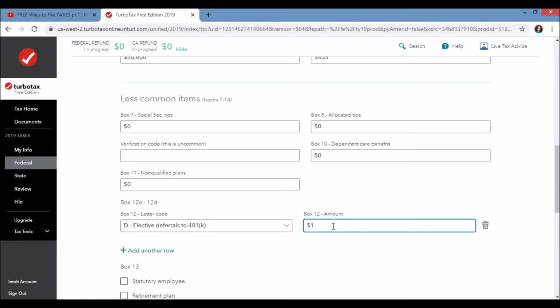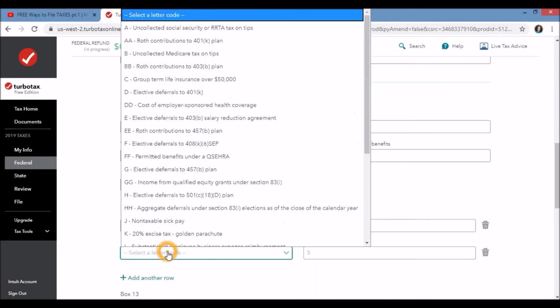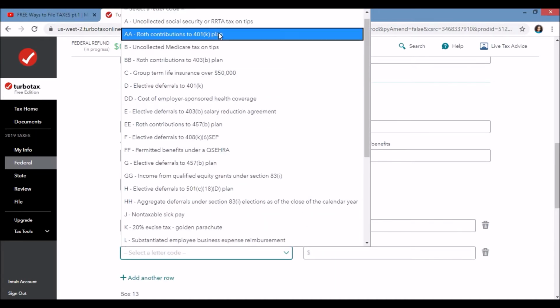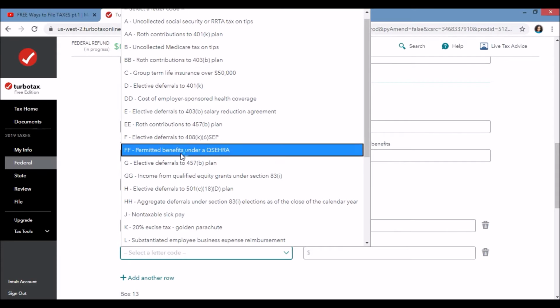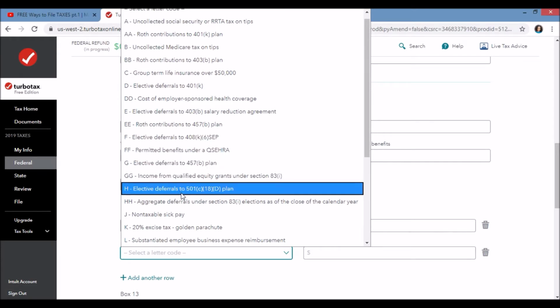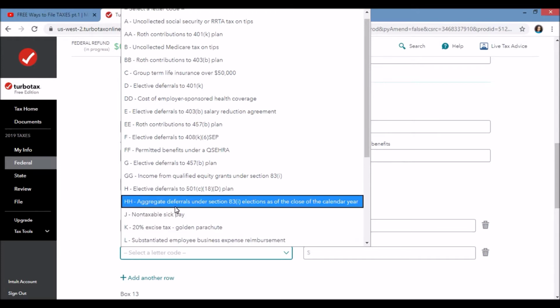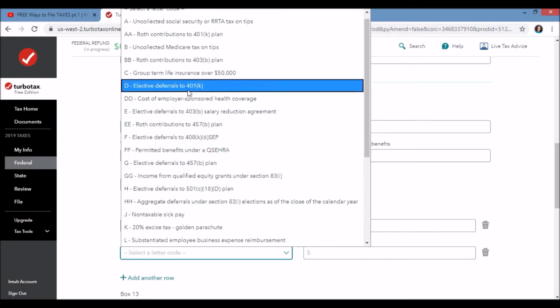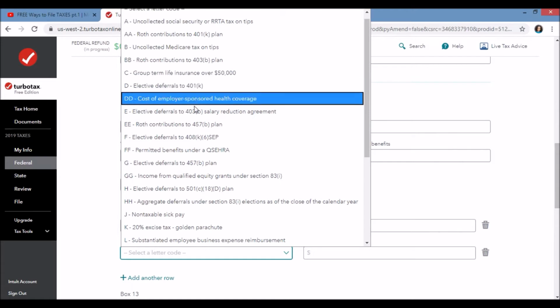And right now I'm just going to put another random number for the purposes of this video. You can add another row if you need to. You can add as many as you need to and just fill those out. Again, all this information is on your W-2. It's not rocket science. It's not hard to fill out.